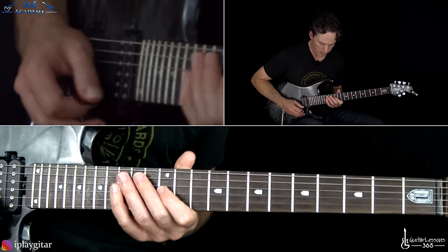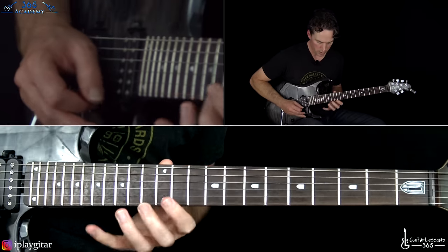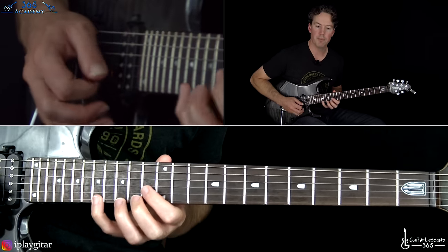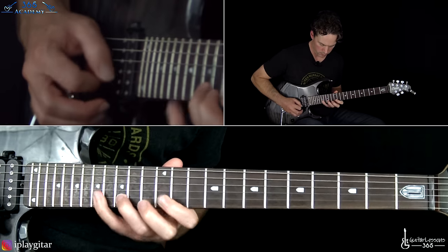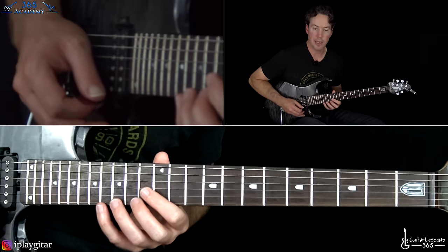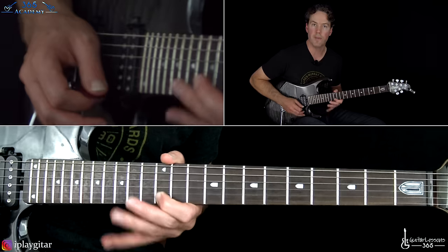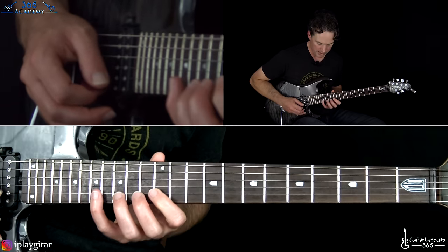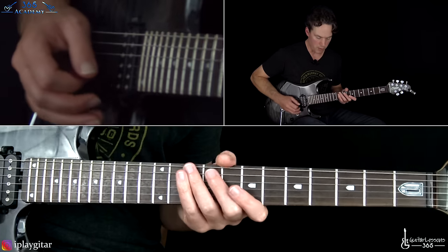And then we have kind of a speed burst. So what's going on there is we're gonna be playing alternate picking now, or might be economy picking. He does a lot of economy picking too. Anyway, you gotta pick it. So we're gonna play 17, 15, 12 on the high E, and then the same thing on the B. So that's the first group of six notes.